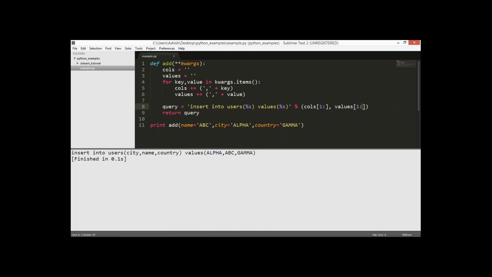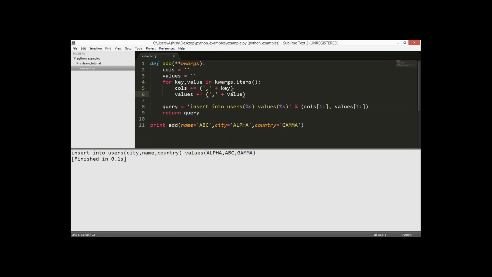Another nice way is, instead of converting that into a string at this cols plus equals to and values plus equals to, where I'm converting that into an appended string, what you could do is simply add it to a list, and at the last you could merge the list down or join the list. So in that case also you wouldn't be getting the comma again. So it would be an easy way to do.